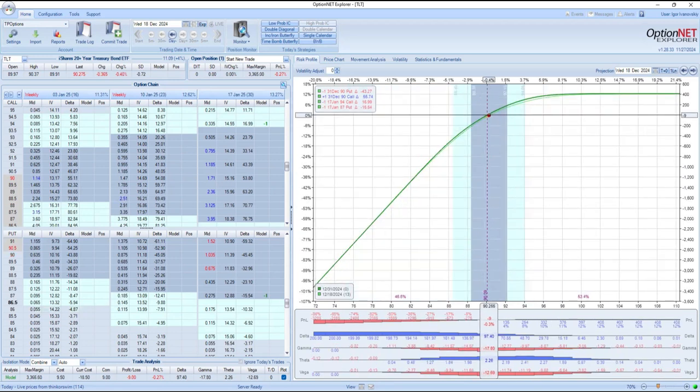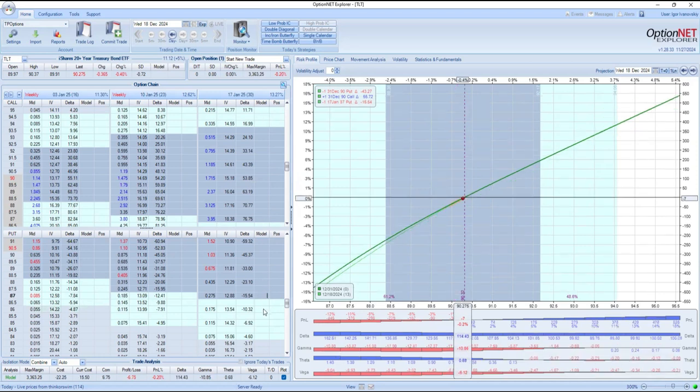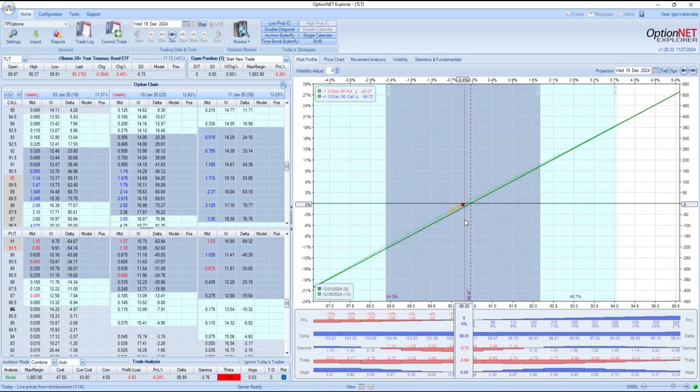Right. So this is what this position would look like. We have a lot more directional exposure. The problem, and one of the reasons why I didn't do it, is that if we choose to go with a synthetic long, there's really no great benefit other than maybe you'll save a little on the margin requirement. But if there is a dividend coming up next week, you're not getting it.